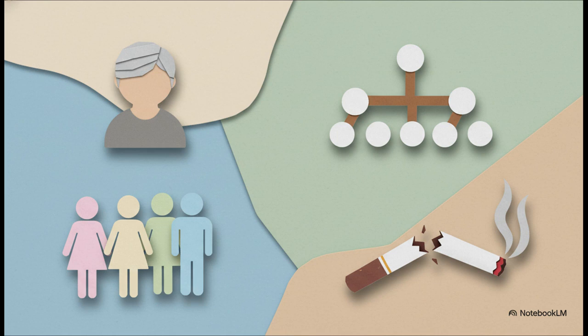MC usually shows up later in life, with the average age of diagnosis being around 61. It is also way more common in women. And while you don't directly inherit it like you would eye color, it does seem to run in some families, which suggests there might be a genetic link. And this last one is a biggie. Smoking significantly increases your risk for developing either type of MC.